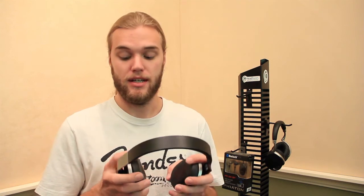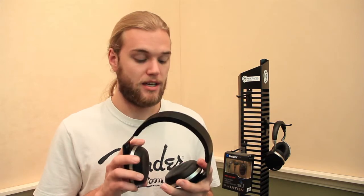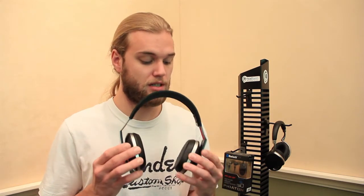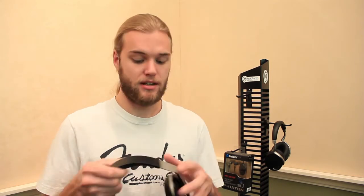I was actually very impressed with these overall in terms of sound quality. I got them paired up and I did some comparisons with the Parrot, and I think these are a pretty good competitor sonically. I did feel like the mid-range was a little bit nicer in these, and the upper frequency response is just a little bit smoother and easier to listen to. Whereas the Parrot sounds great, but it did seem a little bit brighter and maybe a little more pulled out in the vocal region compared to these. So both are good products, but I kind of like the sound of these Phiatons.